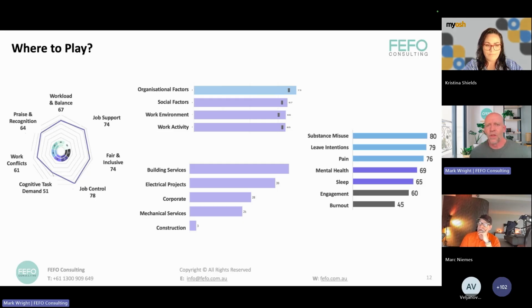As part of diagnosing, it's also important to understand the impact it has on specific genders, positions, business units, etc. So you can understand where to focus your attention. This is a really good example here where you can see the results based on business units vary depending on the nature of the results, and the outcome that it has then on the worker, be it on leave intention, pain, sleep, or engagement, then also helps you understand what sort of strategy you might want to deploy as well to support your strategy.